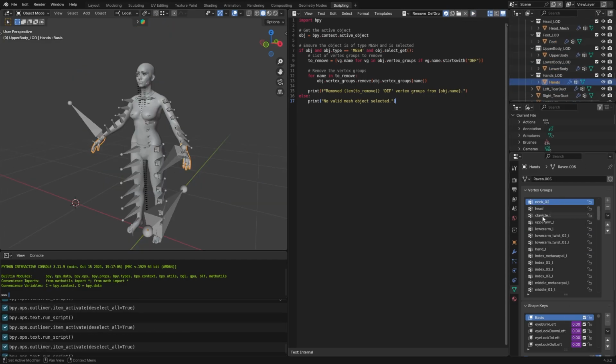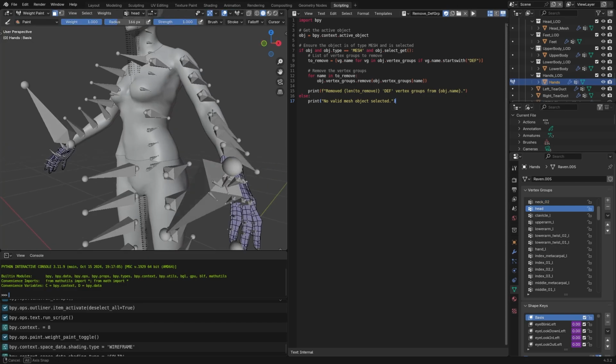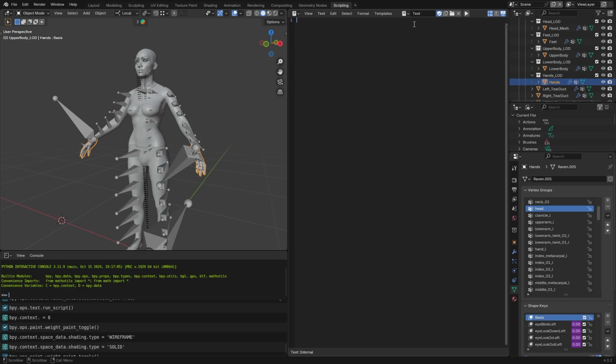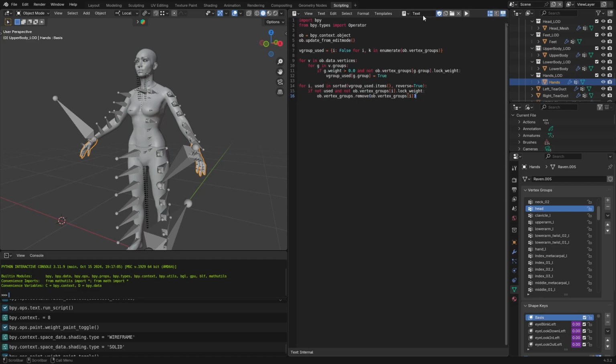Next, we need to delete the vertex groups that don't have any weight on them. For that, again, I'm going to use a really handy script, which will delete all the groups that have 0 weight on the selected mesh. There is also an additional function in the script. If you, for example, want to keep a group that has 0 weight, but for some reason you want to keep it, you can use the lock function here. If you lock it, it will not remove this group no matter what. Go through all of them.